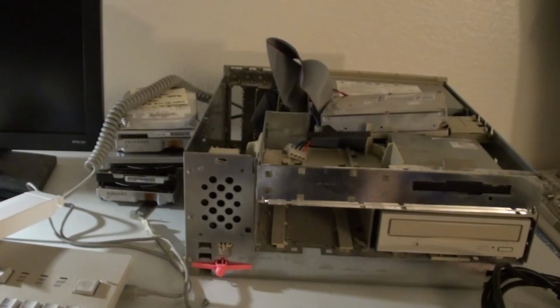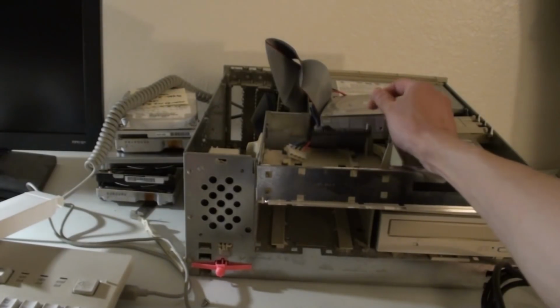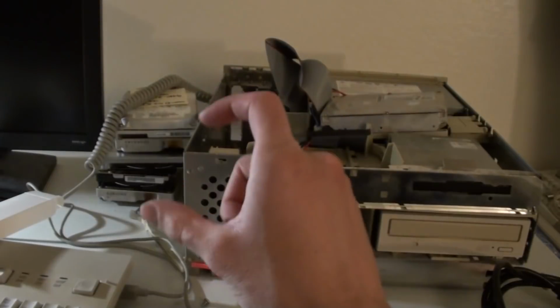Or I probably haven't done a lot of research, you know me. But I'm sure there's something out there, I just haven't found it yet, or something that can go from this to an SSD. Because right now, these are the only SCSI drives I have.